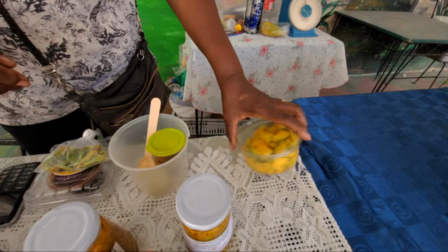So this is all organic. Okay. And this is all your own stuff that you've made. Absolutely. And this is mango over here in this corner, or what is that? Golden mango. Apple or mango? Just peel these mangoes.